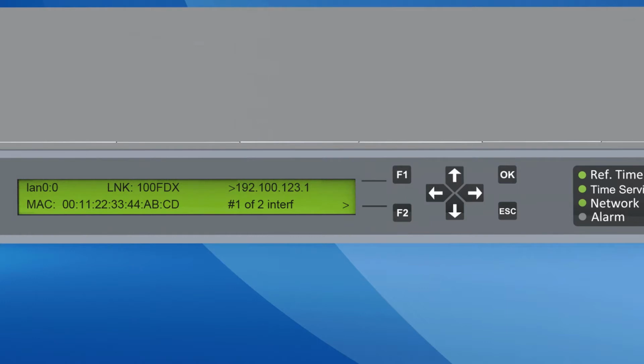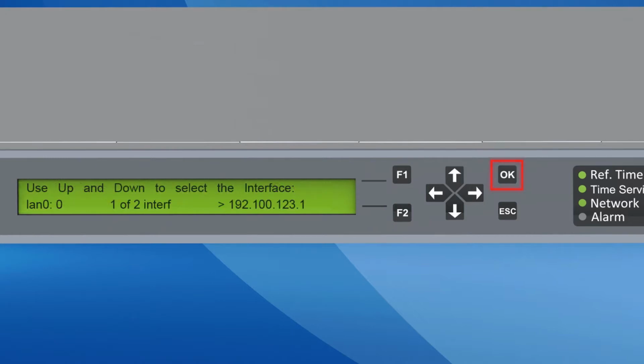In the factory default configuration, the DHCP client is enabled, and if you connected your LAN time to a network with the DHCP server, the IP address for your time server will be assigned automatically. To assign a static IP address via the display, press the F2 key again. Now you can proceed with the following key combination.